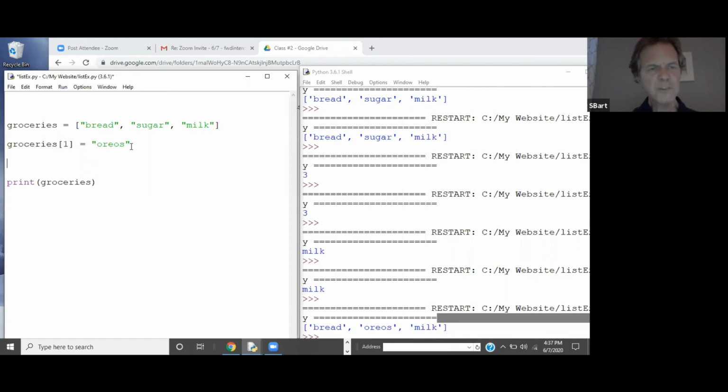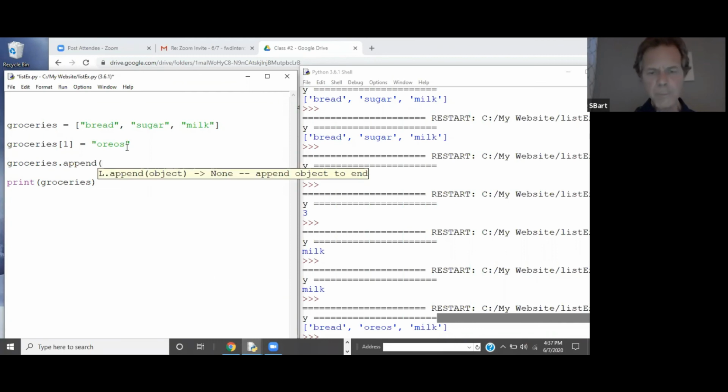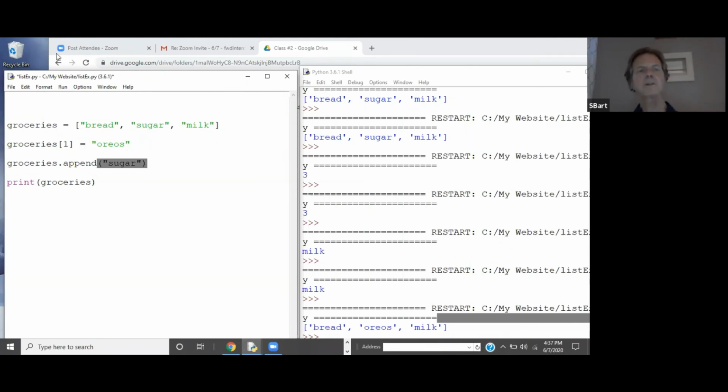So after replacing sugar with Oreos, I want to append sugar back onto the list. So it's the list name dot append, which is the method that we're using, parenthesis, and double quotes, and I'll just add sugar back on there. And that should append it to the end of the list.